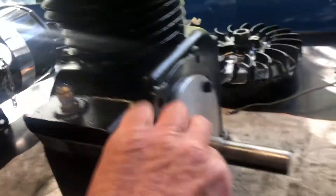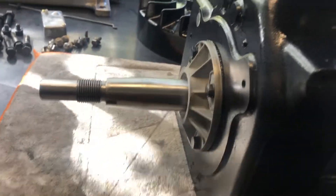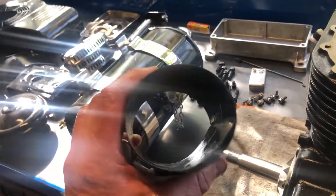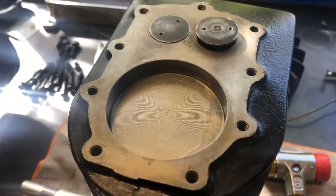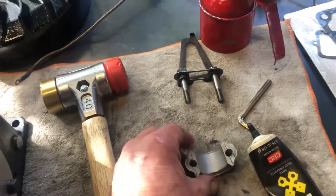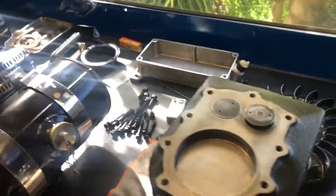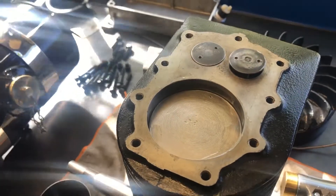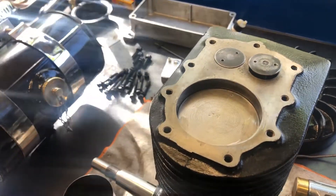Well, that's those housings on. A little bit of sealer on them — I don't like to use much because it oozes out when you pull them up and it looks like crap. Just drop the piston in. A ring compressor makes life so easy — there are other ways of doing it, but these are the quickest, easiest, safest way. Heaps of oil, plenty of pre-lube on the bottom of the conrod. Stagger your rings about 120 degrees — that means the ring gap. Because there's two compression rings and the oil control ring, make the gaps about 120 degrees apart. Don't put them all in line because it'll only aid oil coming up and cause loss of compression.